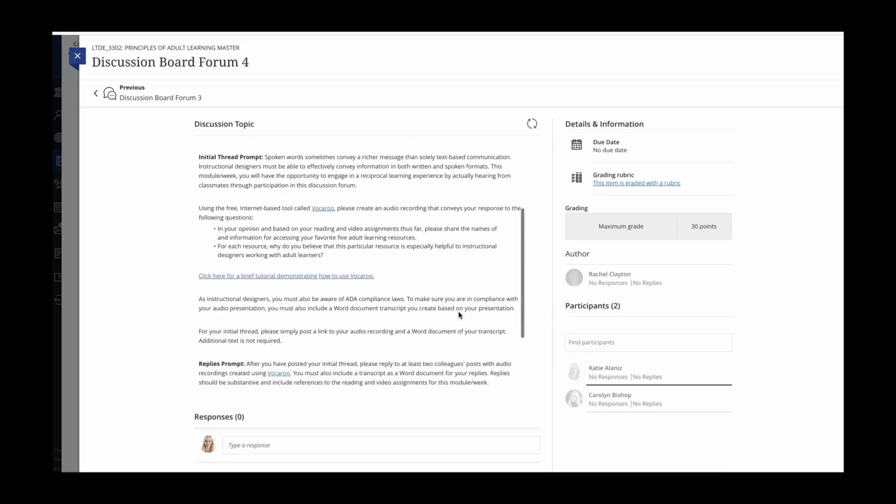You are going to use Vocaroo to speak your response to classmates, and in the event that you've never before used Vocaroo, there's a brief tutorial that you can view on how to use Vocaroo. It is a very, very easy to use tool. It's a very effective tool, not only for working with younger learners, not only for working with EC12 learners, but also working with adult learners.